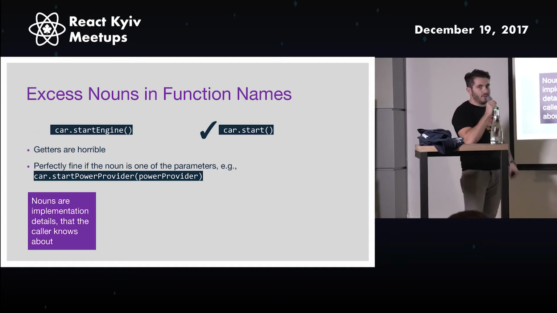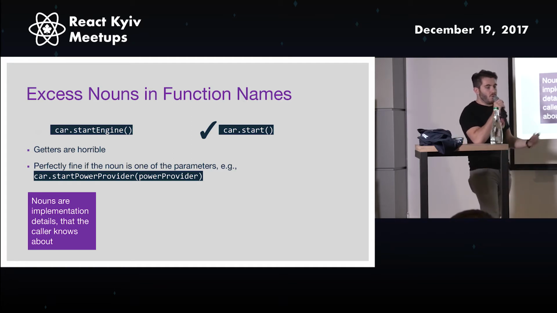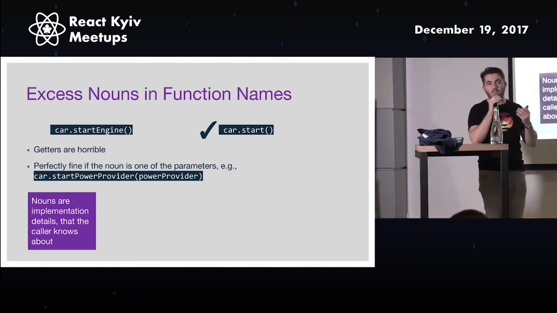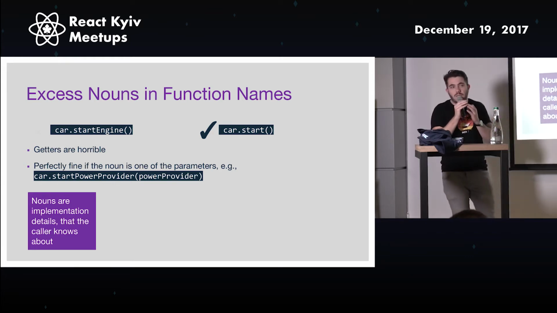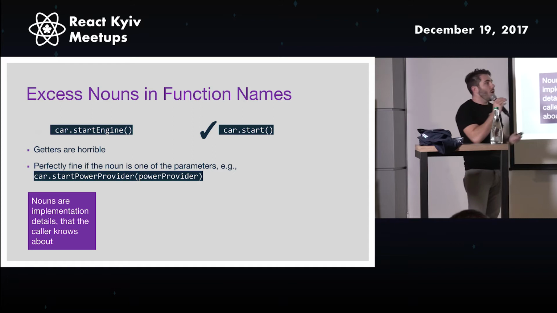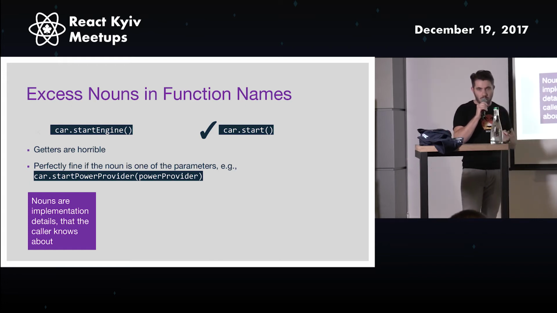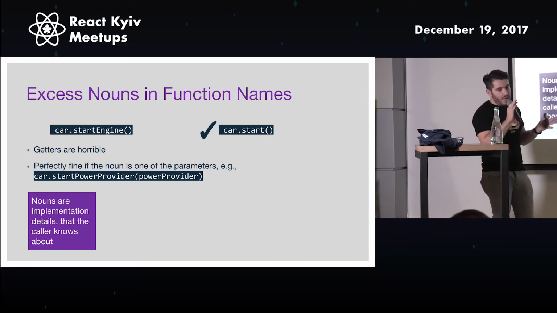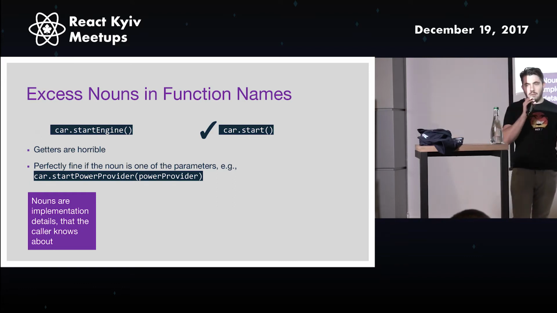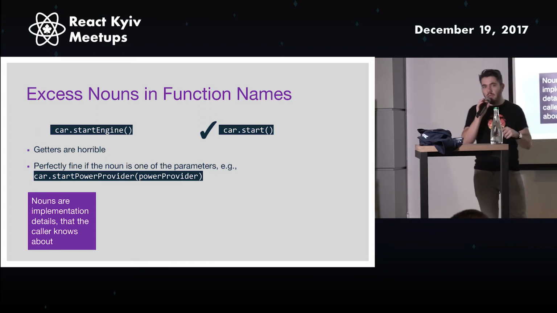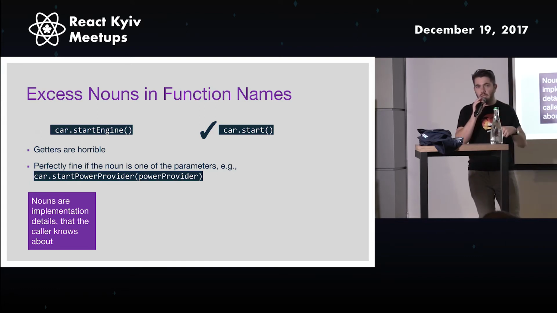One of the issues with that is getters. Now I know as front-end developers it's really hard for us to live without getters, and it's fine, right? We need them. There is no way around that. But every time we use them, like get engine, get whatever, we need to ask ourselves, why are we getting stuff? Okay? In many cases you will come to the conclusion that it's fine and I really need to do that. But there is a code smell called feature envy. Any of you heard of it?